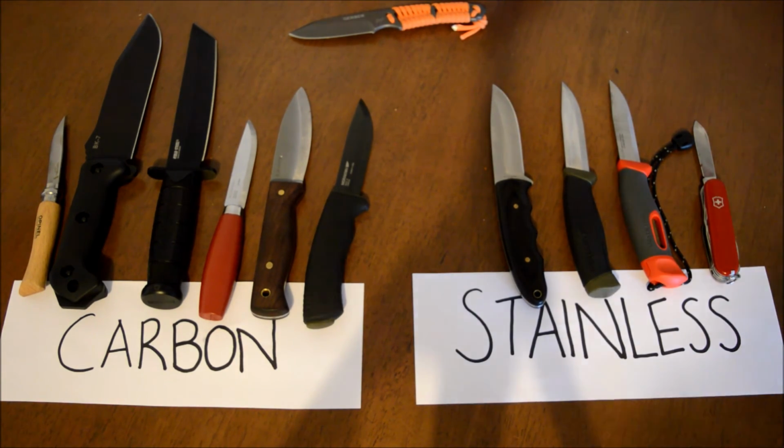So guys, I don't want to rattle on any longer. I've rattled on enough. Hopefully you've got the gist of what I'm talking about, us comparing the stainless steel blades against the high carbon steel blades. I'm not saying that one's better than the other. I just really think that they all have their place in the bushcraft and survival society.